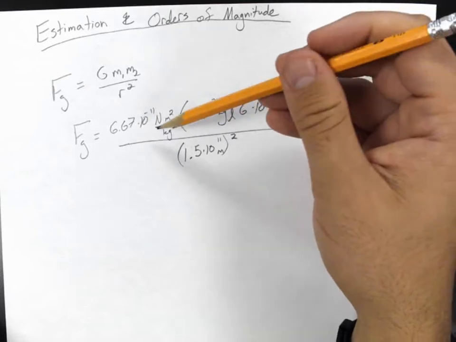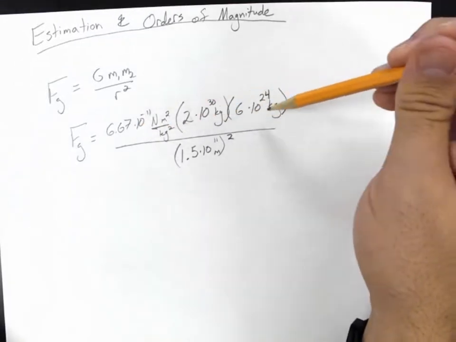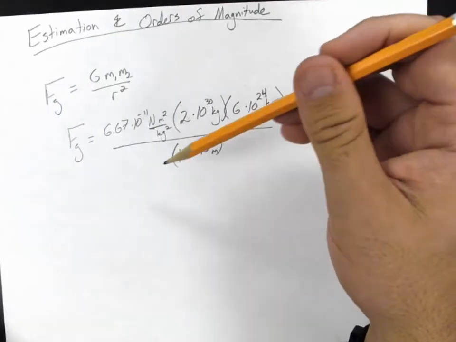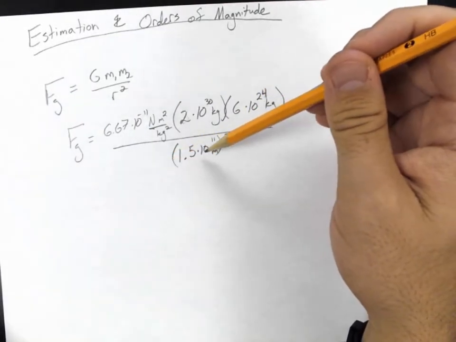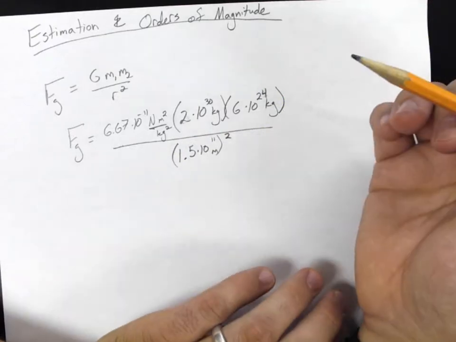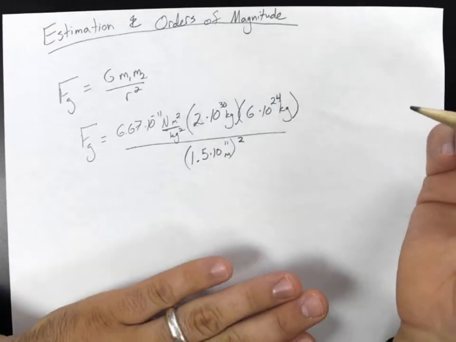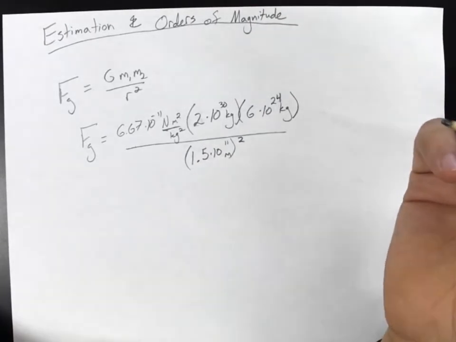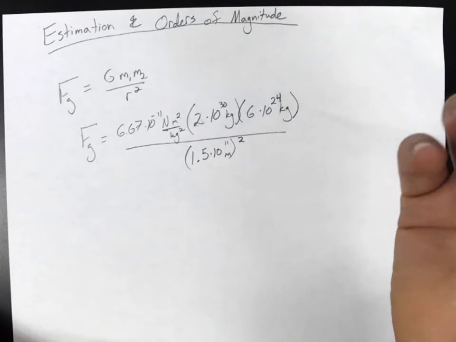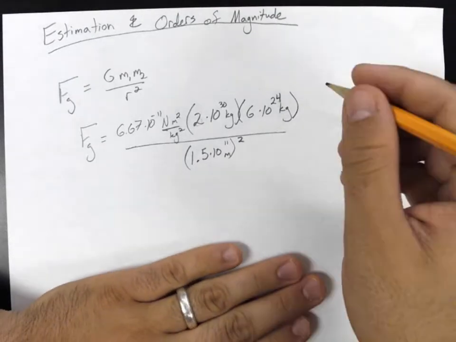So you can see from this there is a tiny number times 10 to the negative 11. And these are both very large numbers, times 10 to the 30 and times 10 to the 24. And this is a very large number, times 10 to the 11. In the end, it's going to be useful if we can estimate the size of this number as well as the actual number itself. So first off, we're going to do orders of magnitude, how big stuff is.